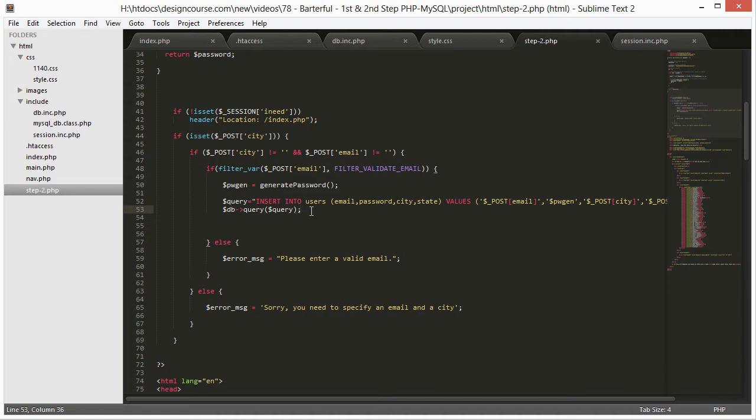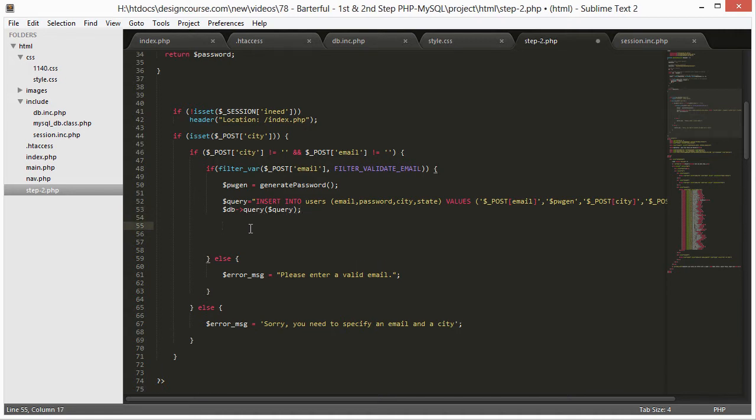Okay, so now what we want to do is down here, we're going to send an actual email. All right, so basically, we can do this with PHP's mail function. And so what we can do is first, let's specify the subject. So the subject is going to be a variable, and equals, and this is going to be whatever will show up in the subject of the email that they receive.